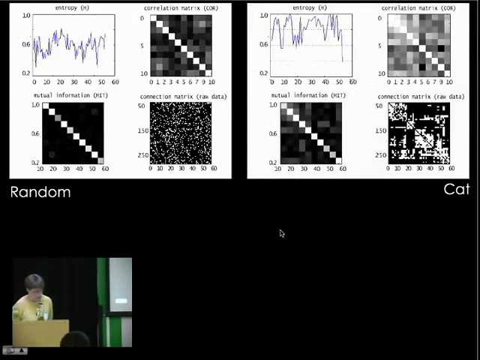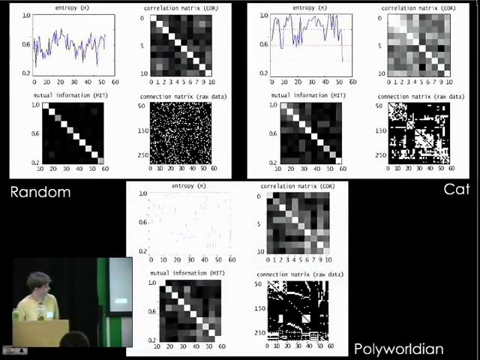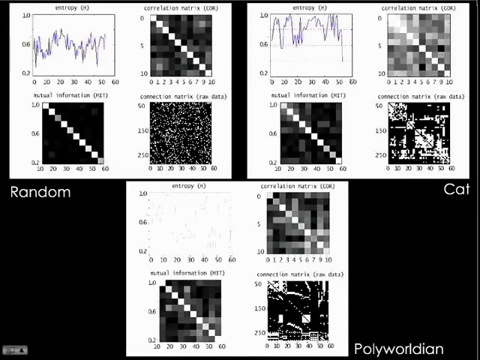And this is one from the visual cortex of a cat. This is just a random slice of it. And actually, one from a Polyworld critter after evolution. Ta-da! Now, the main thing to take away from this, it's not a cat, but it's certainly not random. You can see that evolution has gone from this to this, doing nothing but just sitting there and letting CPU cycles churn on it.